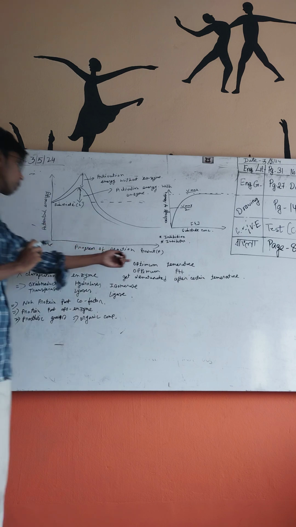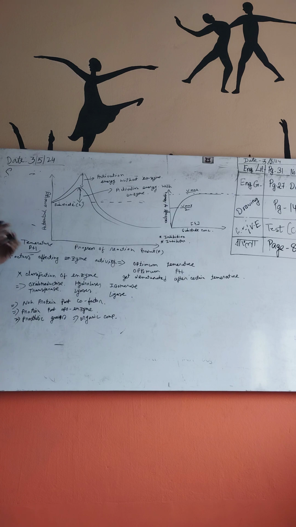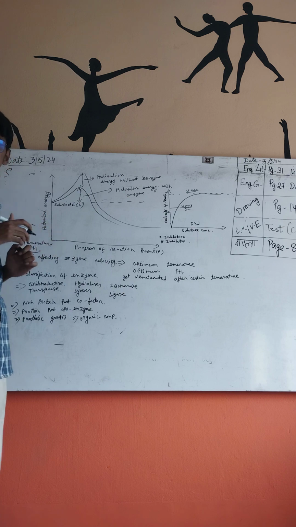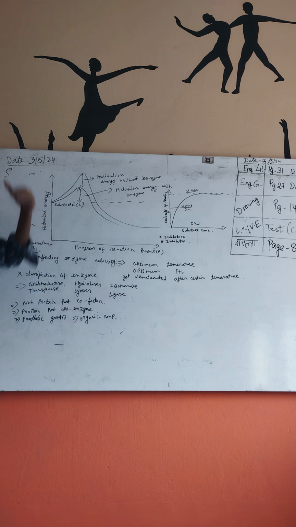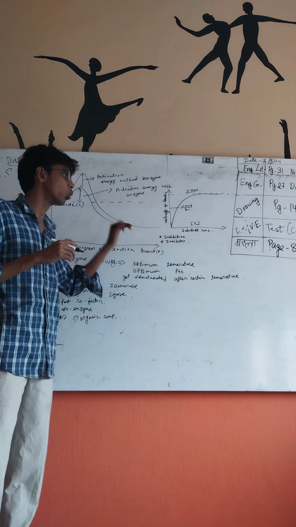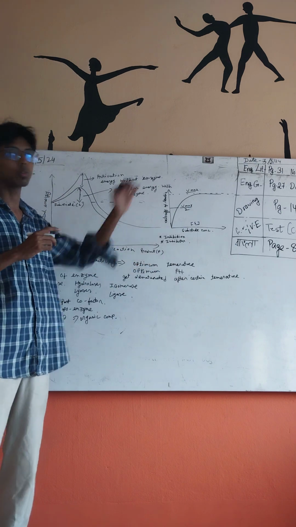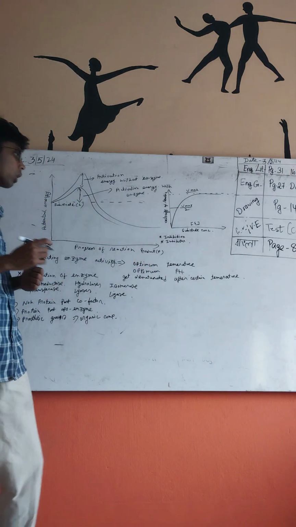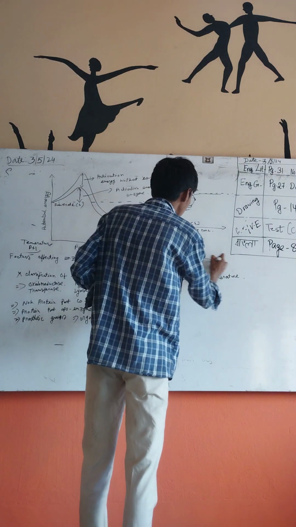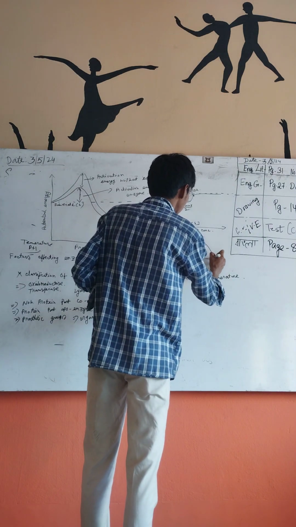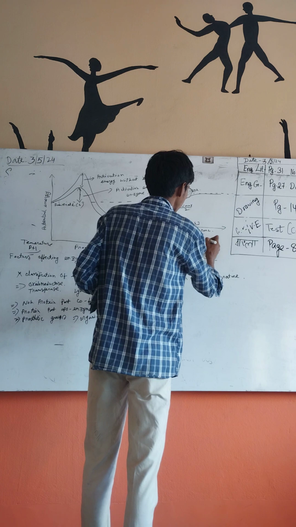Here is the temperature. The enzyme acts within a particular range of temperature. In a temperature range of 20 to 30 degrees the enzyme works well. But when the temperature increases more, the action of the enzyme becomes slow. And ultimately there is an optimum temperature, the temperature at which the enzyme activity is maximum. If we draw a graph here, we can show a dash for the optimum. This is the optimum temperature.